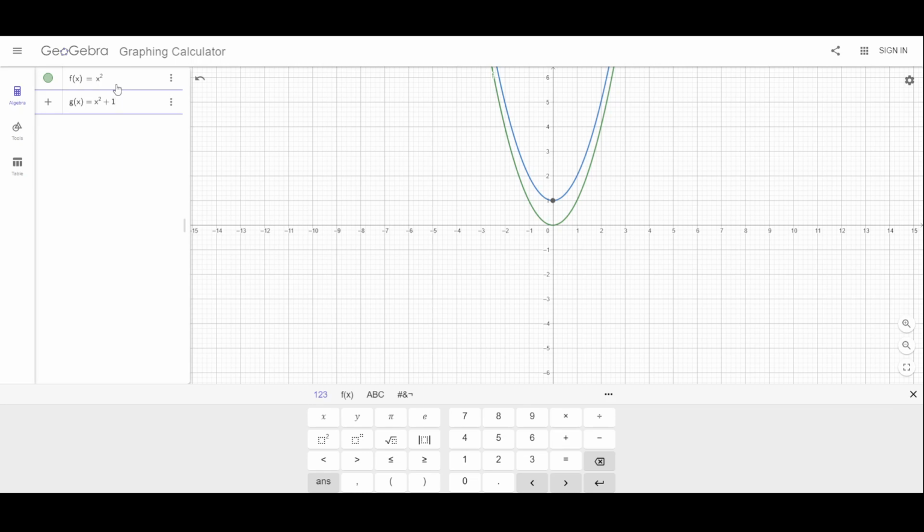And so as you can imagine, I could do different things, like I can add 2, or I can add 3, I can add 4, and it keeps moving up, or I could even subtract 1 or subtract 2, and it would move it down and so on, right? So the question is, though, how can I shift it left or right? And so these are just different transformations of my function. If I add or subtract something after the function's actually already been done, the squaring has been done, it just shifts it up and down.